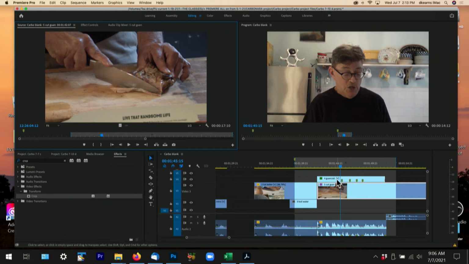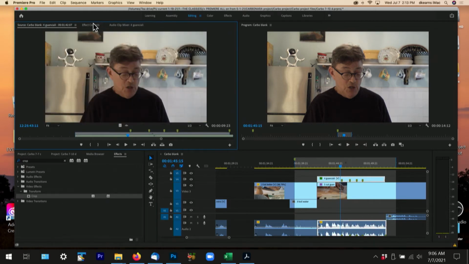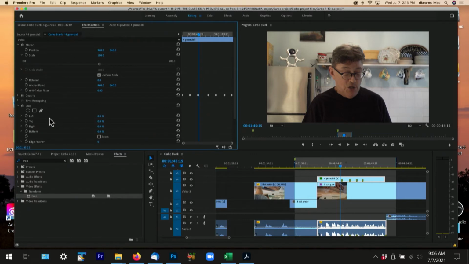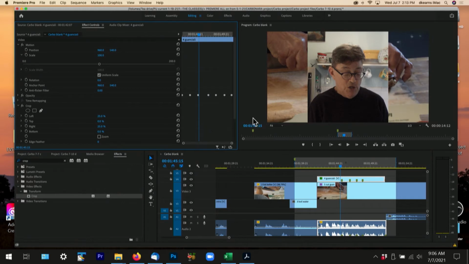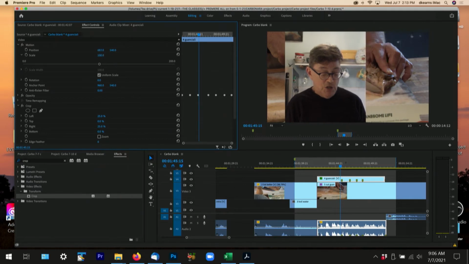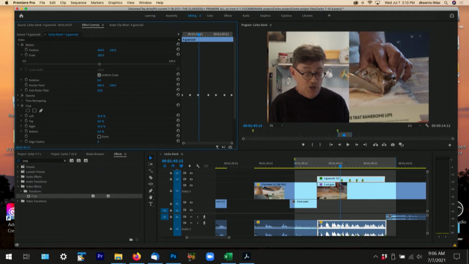Okay, so here she is, and here's the crop tool, left and right. So I'm going to do each at 25%. You can again roll to get it, or you can just write in something. And now, as you see, she's 25%. So I'm going to move her over to that end.